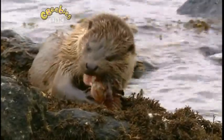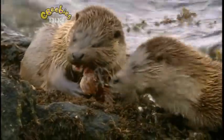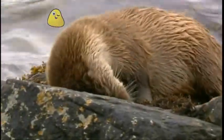Now, they're pretty common fish around these waters, but pretty hard work because they have very sharp spines all the way down their fins and along the edge of their body. Razor sharp teeth. But he's got to be careful it doesn't get cut itself. Those spines could make a nasty cut on the inside of the otter's mouth, but clearly the cub has experienced these fish before and it knows exactly what to do.